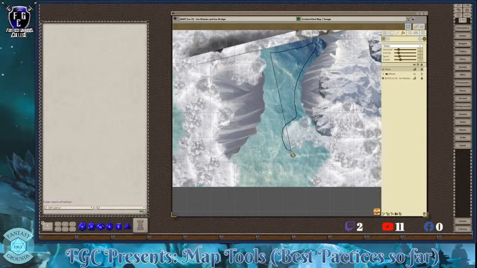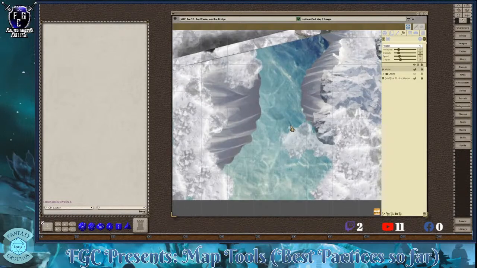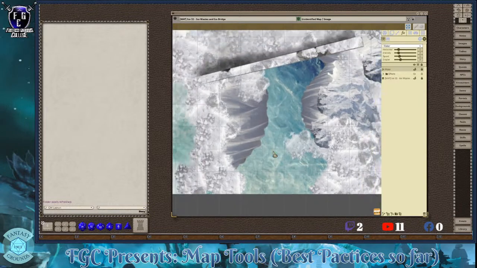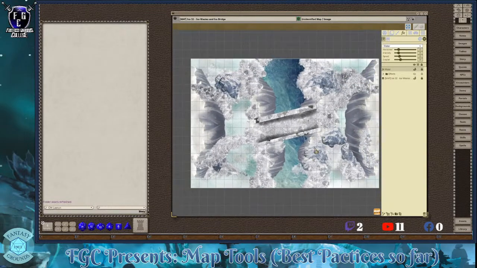And if you notice, I didn't draw over the snow. I left that because that's part of the contour. And the cliffs, I'm getting close to them, but not too close, because I'm figuring that part is going to be free from movement. Now, as you can see from a distance, yeah, it shows water, but it looks a little ridiculous. So I'm going to turn that down.